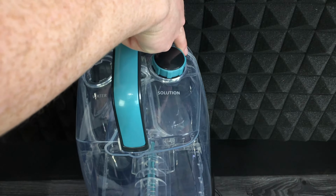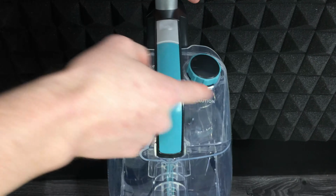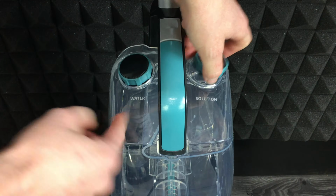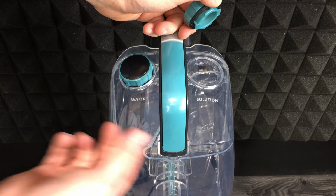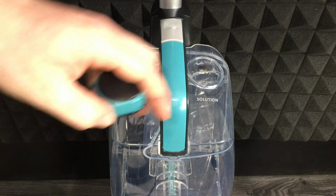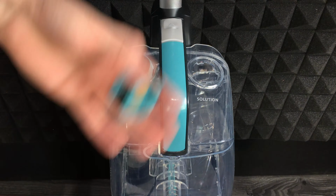There's the line where it says max fill. Same thing with solution. It's going to say max fill right here. You guys will see that on the side. So just put the cap back on once you're done with the water. Then put in the solution. The solution is going to be a lot less from what you guys will see. I know the tank looks big, but this takes care of mixing both, kind of.